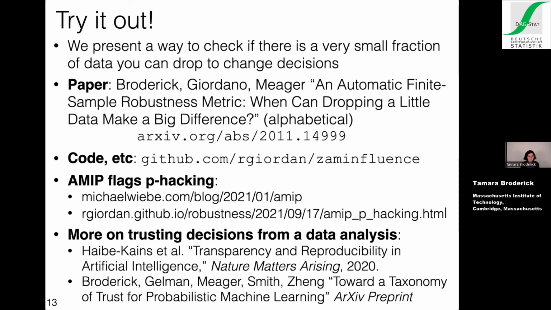And we also have this paper up, Prototaxonomy of Trust for Probabilistic Machine Learning, where we point out, again, what this trust ecosystem looks like. Somehow step one is just even making sure you can reproduce these analyses. Now we're looking at a sort of step two. If I have a particular set of training data that I look at, how does that relate to my ultimate generalizability, to being able to talk about what my decisions and conclusions are on future data? And all the different ways that trust can break down, but also that we can build trust in our data analyses.